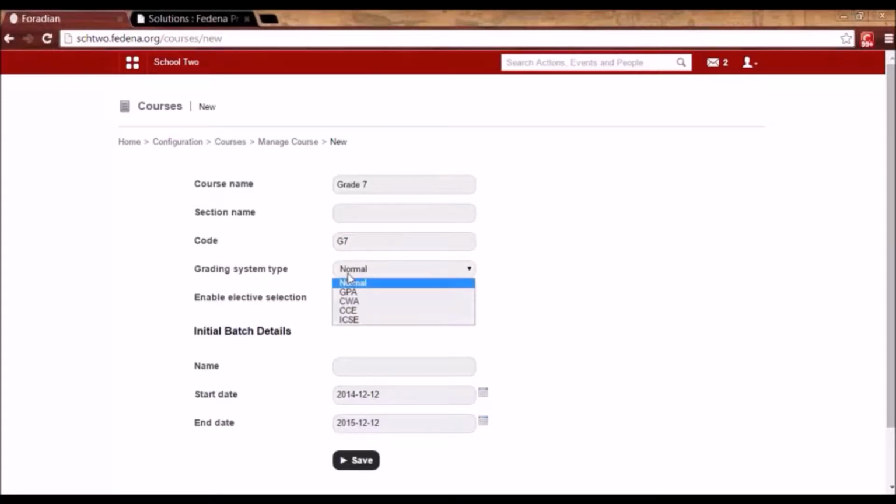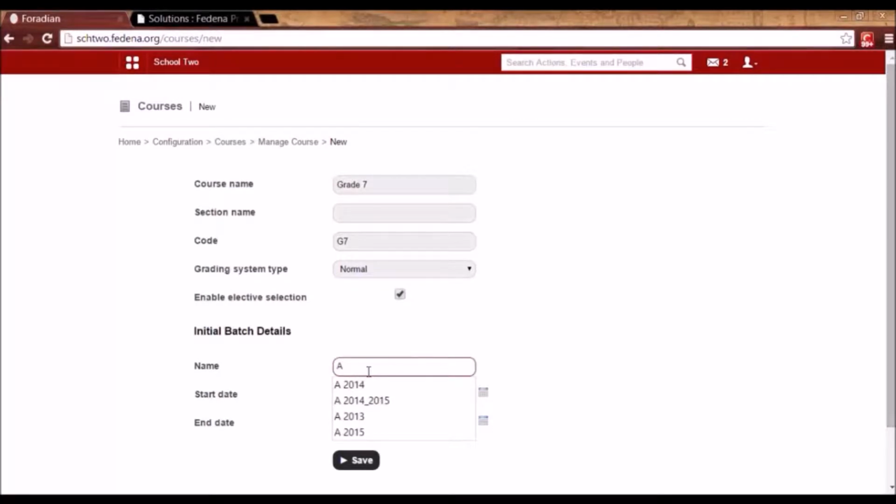And we can select the grading system that will be followed by this course. In case we want the students to be able to select some of their subjects, we can enable this elective selection from here. And we can create a batch like this.